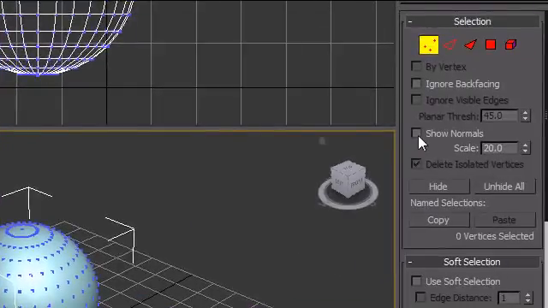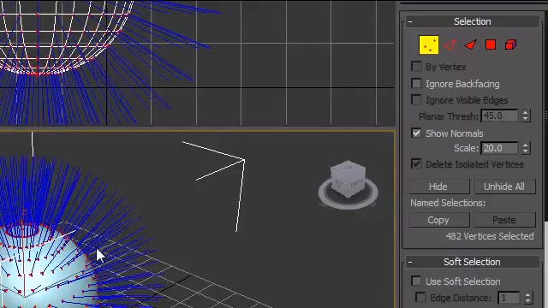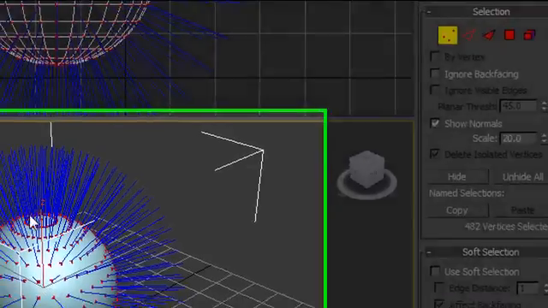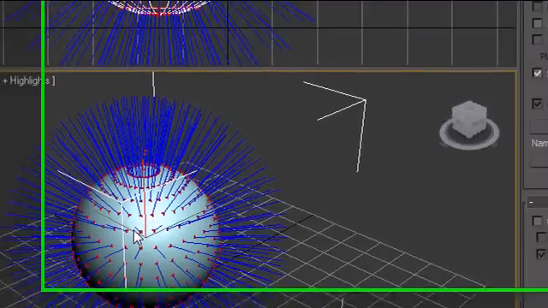Go down here and click show normals, and you probably need to get your object selected. Now when you click show normals and select your object, you see all of these lines popping out of your sphere. Whenever you're working in editable mode, you can sometimes get twisted up and can't tell which side is the face and which side is the back. Normals show you what side the face is. These normals are lines that always point away from the face, so if you don't see a line, you don't see the face.